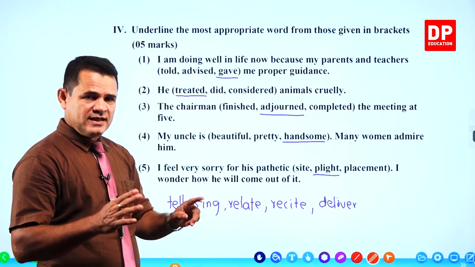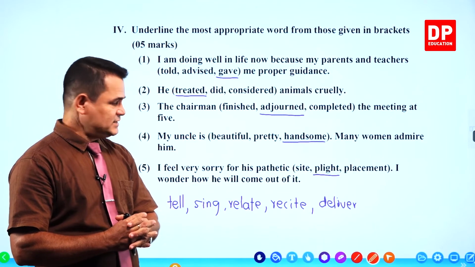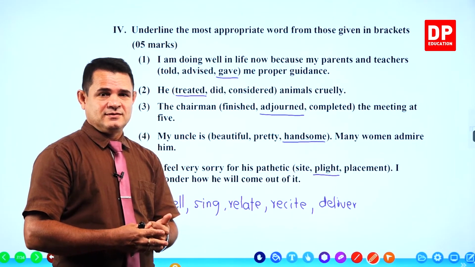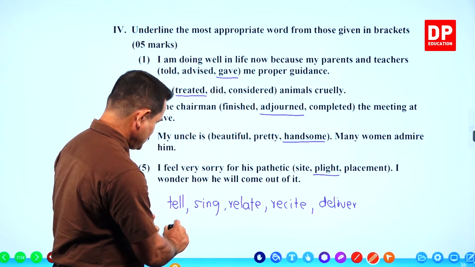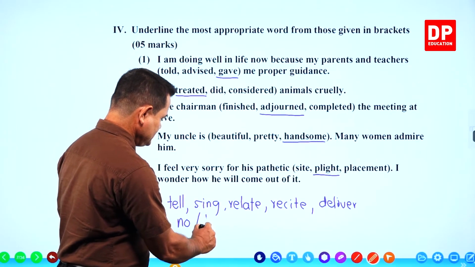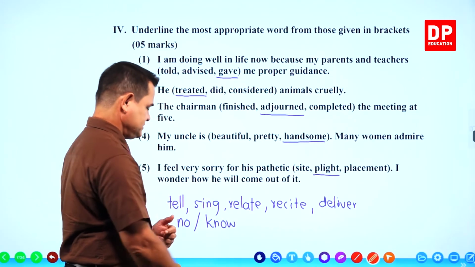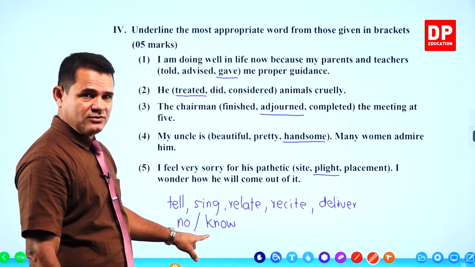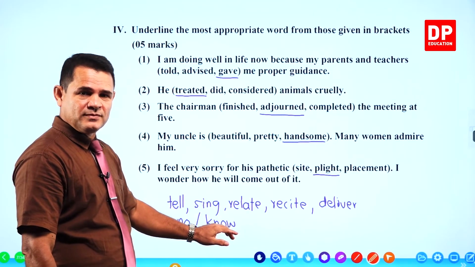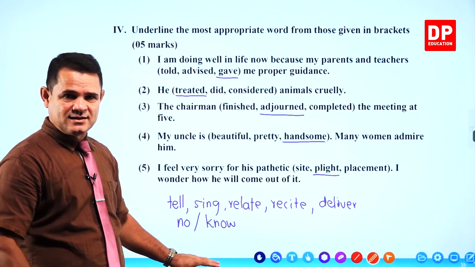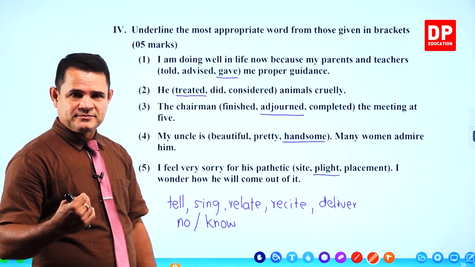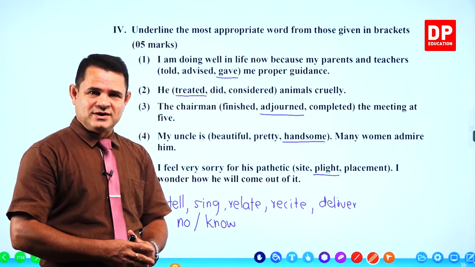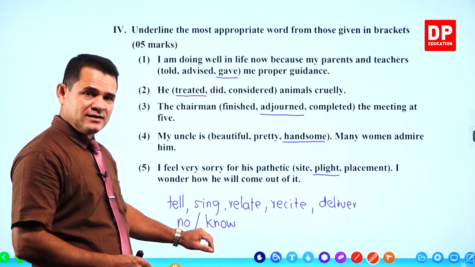And also, there's another thing that you must know when you learn words. There are certain words with the same sound but different meanings. When you say no, one is this and the other one is this. We both pronounce them as no. The K is silent. This no means no. The other one means I know, or I don't know. You see, the same sound, different spelling, different meaning.